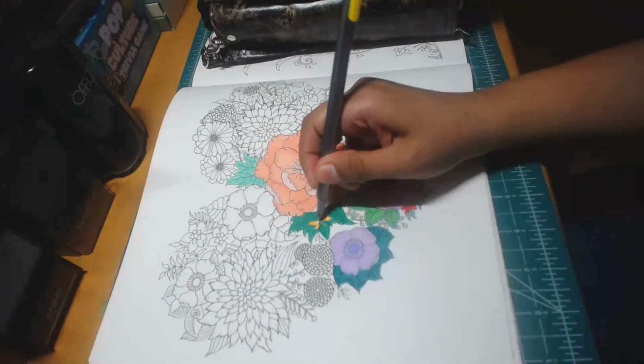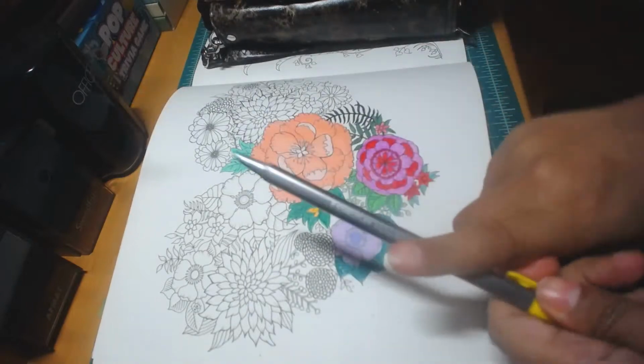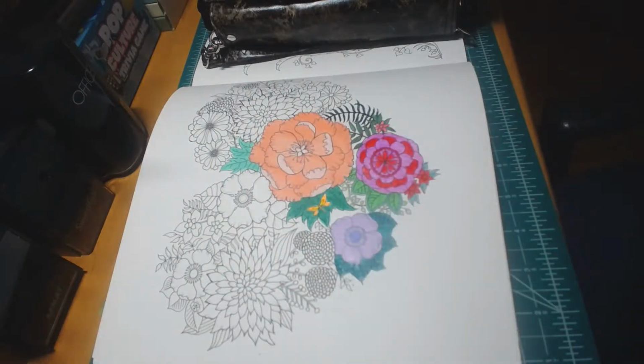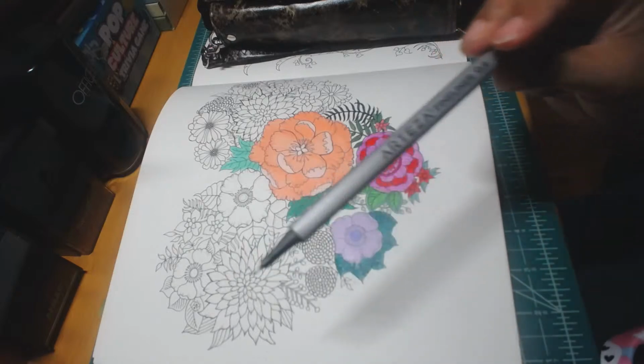Pink monkey. They're really useful. Arteza sells them. Well, I'll put it this way. If I had to buy any fine liner, before I would even consider the Stabilo or Arteza, I go to these before I go to them. Just because I like them a lot more. That's a personal preference. Like here's an Arteza. These are fine liners. These are awesome. These are the Arteza fine liners, so you can get an idea.